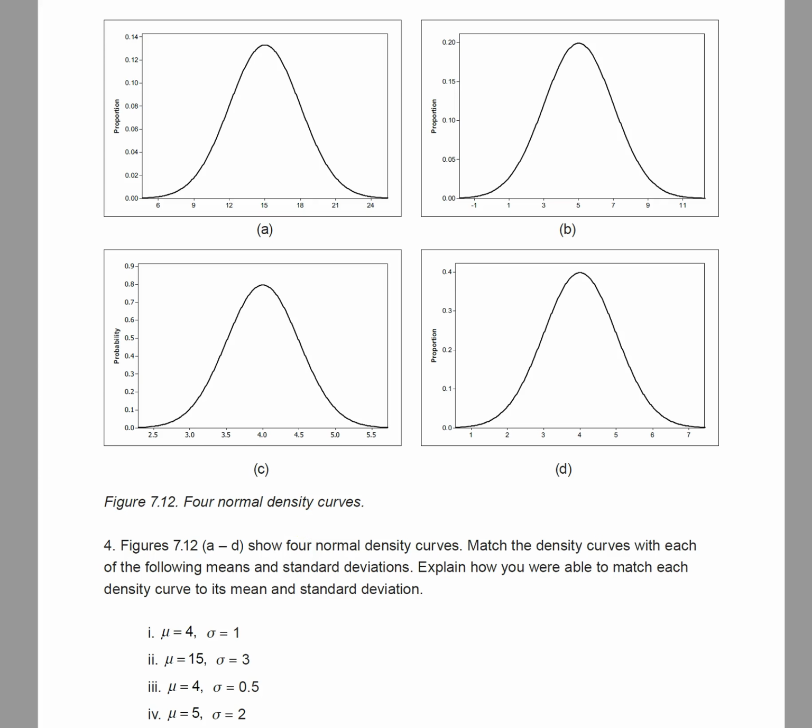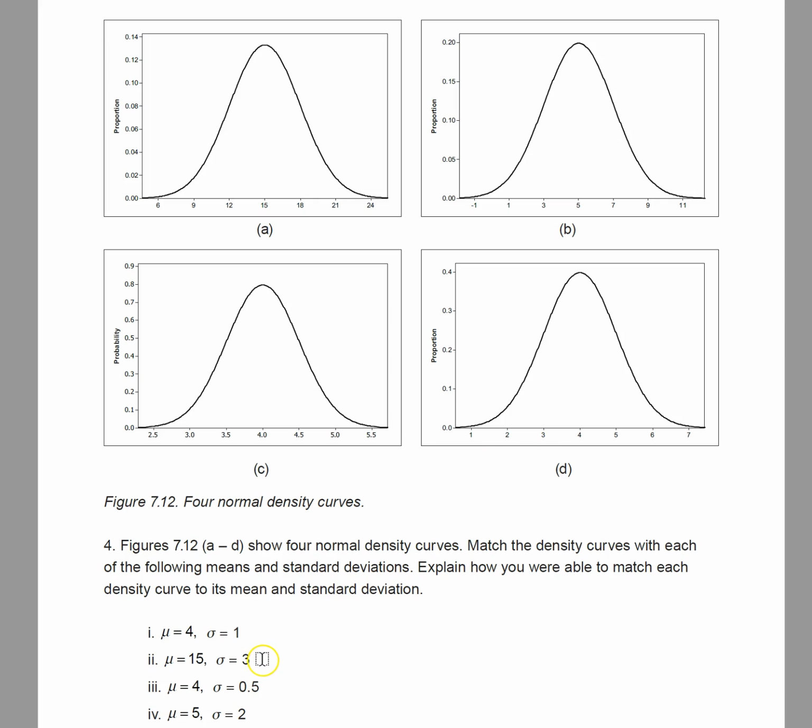On page 13 of the study guide, there are 4 normal curves that each have a different mean and a different standard deviation. Down below those, there are 4 different options for matching the histograms with the stated mean and the standard deviation. I'd like to match those now. The letter I says the mean is 4 and the standard deviation is 1. The bottom right bell curve has a mean of 4 and a standard deviation of 1.